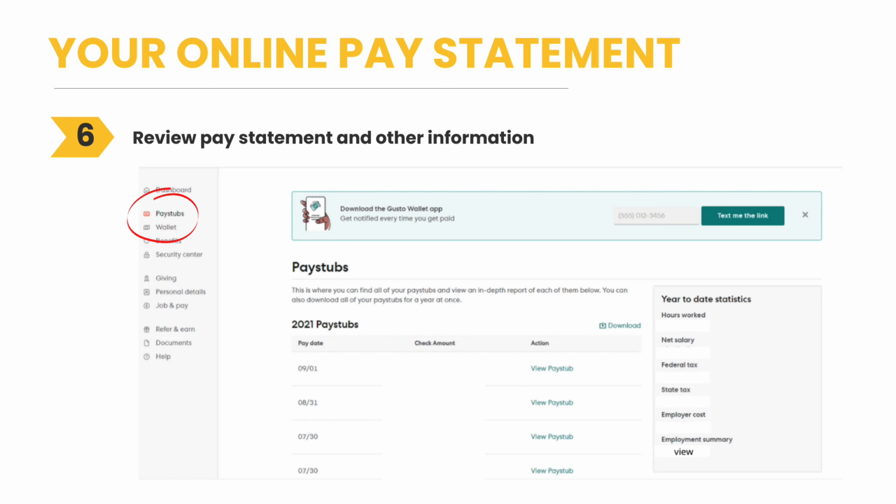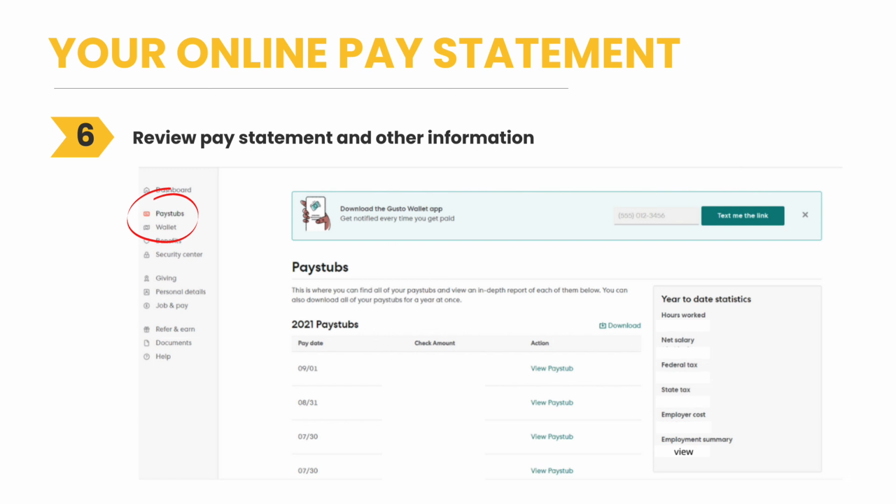This area will show you all the earnings you've made at your job. Usually they'll show you from when you started your job or from all your earnings this year, or you can click on each pay statement and it'll show you in detail your hours, pay, taxes, and other deductions for each pay period.